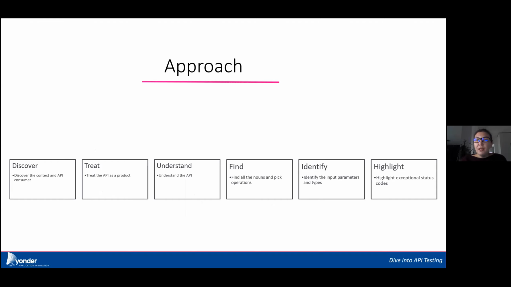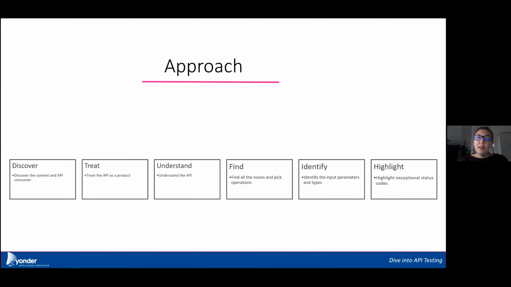So the first thing that I would like to add here is to discover the context of the business, the context of the API, and discover who will be the API consumer, who is going to use our API. Is it going to be used only on one page, is it going to be distributed to multiple pages, or is it going to be set up publicly? So it's very important to know what our API is and what our API does.